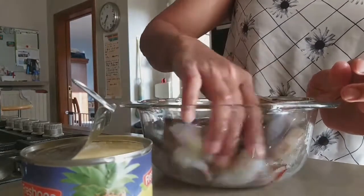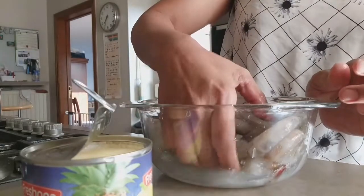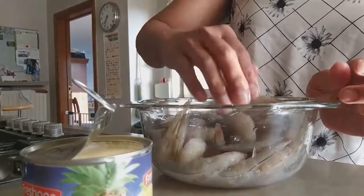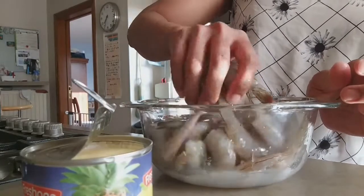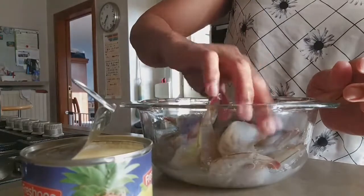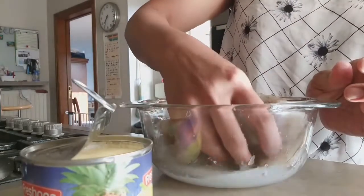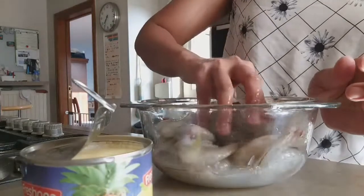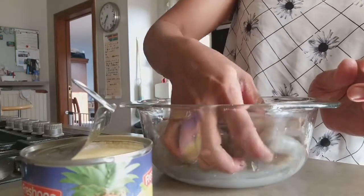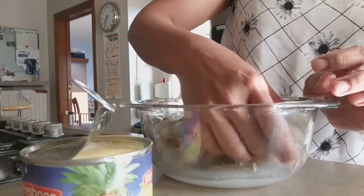So we will marinate this one for 30 minutes to 1 hour. If you like to overnight the shrimps, that can also. But we will not going to use the juice. We will throw this away later.